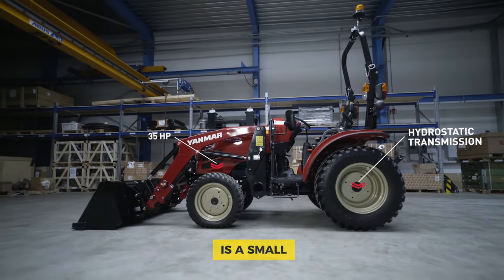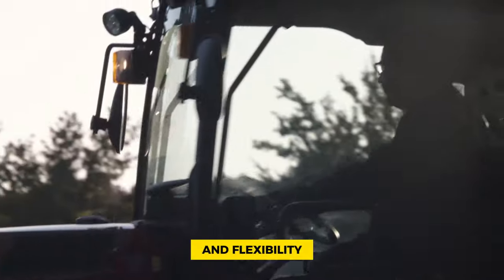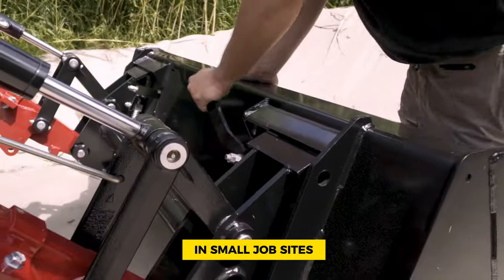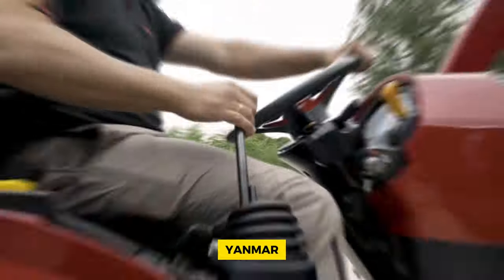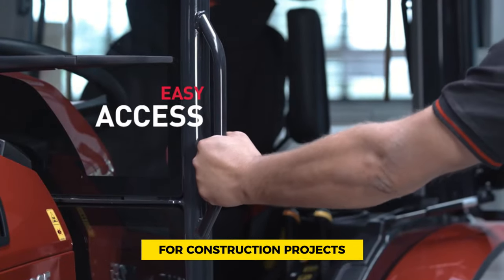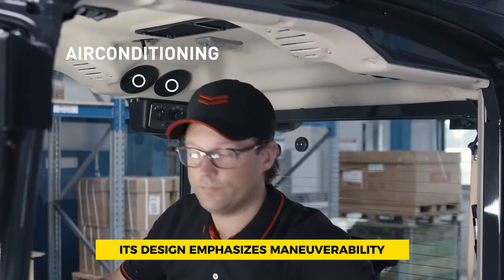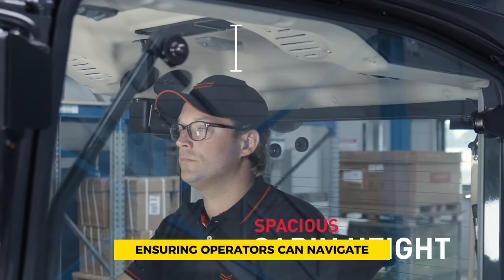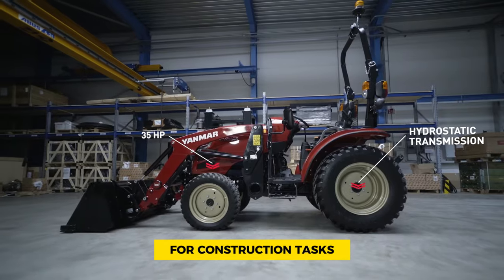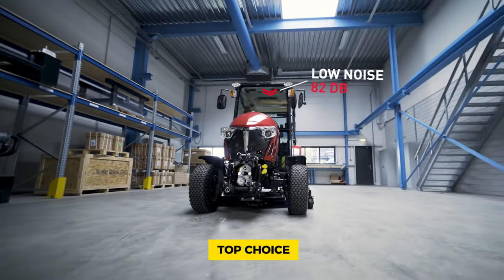Number 2: Yanmar 40FT2. Yanmar's 40FT2 telehandler is a small but powerful machine designed for easy movement in tight spaces, perfect for projects that need careful handling and flexibility. It's built to be compact yet strong, allowing operators to work in small job sites without sacrificing lifting power. Yanmar is dedicated to creating equipment that performs well in tough conditions, and this telehandler is a reliable choice for construction projects requiring a combination of size, strength, and adaptability — with design that emphasizes maneuverability and robust performance, ensuring operators can navigate confined spaces effortlessly while achieving impressive lifting capabilities.